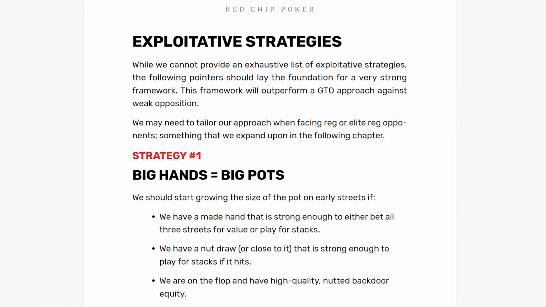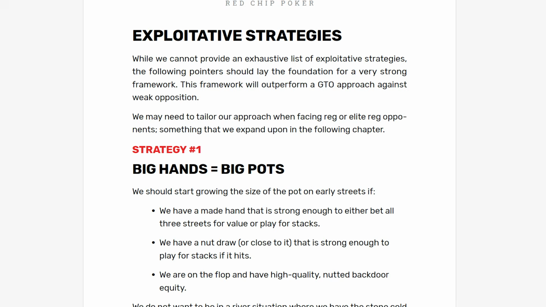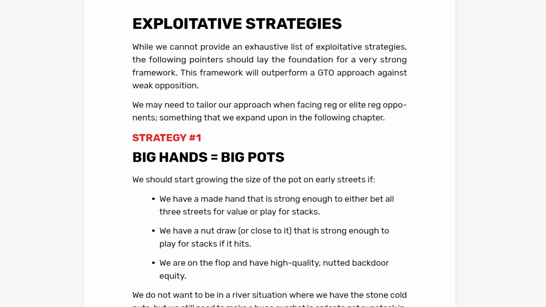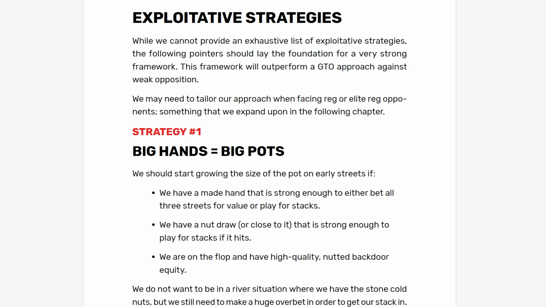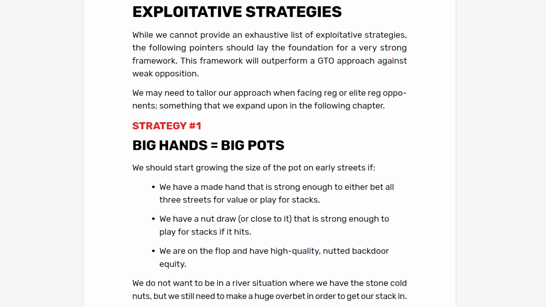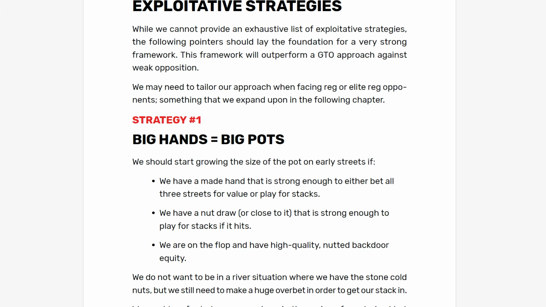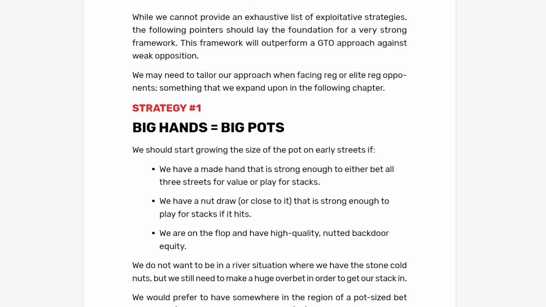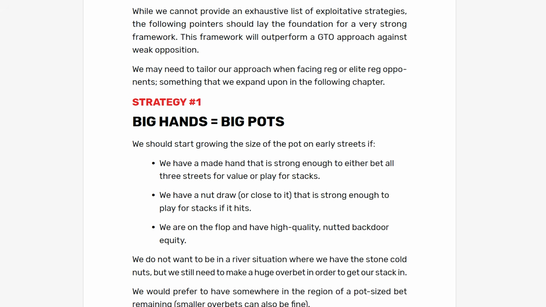Exploitative strategies. While we cannot provide an exhaustive list of exploitative strategies, the following pointers should lay the foundation for a very strong framework. This framework will outperform a GTO approach against weak opposition. We may need to tailor our approach when facing regs or elite reg opponents, something we'll expand upon more in the following chapter.